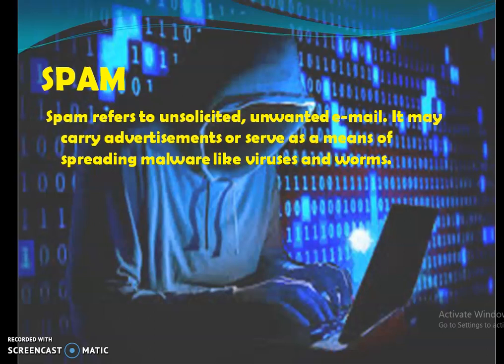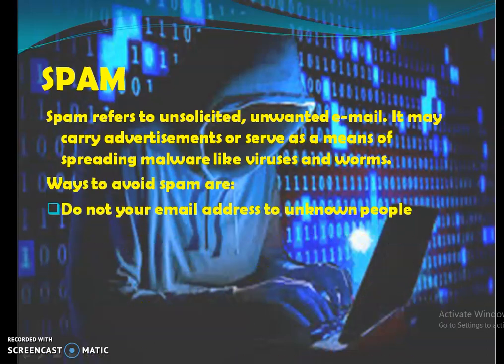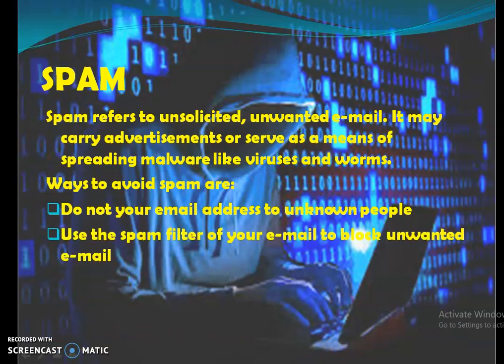Next is spam. Spam refers to unsolicited, unwanted email which may carry advertisement or serve as a means of spreading malware like viruses and worms. But there are ways by which we can avoid spam. Some of them are: we should not give our email address to unknown people. Use the spam filter of your email program to block unwanted email. Delete spam mails without reading it.